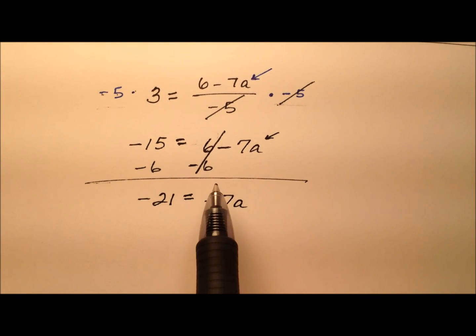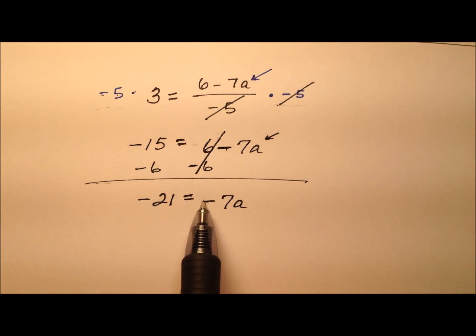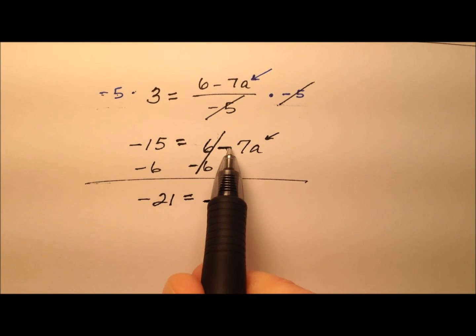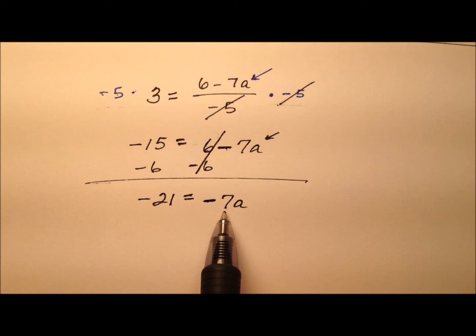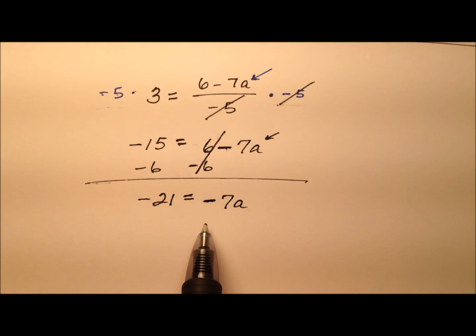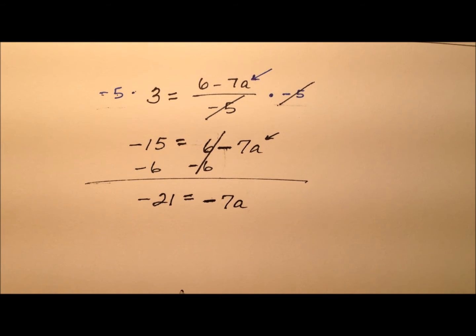A common mistake that I see students make is that this negative right here does not get brought down. For some reason this kind of gets doinked off sometimes when they just put 7a. Ultimately, that will result in having an answer that is the opposite sign of what you would like to have. So make sure to bring this negative down.